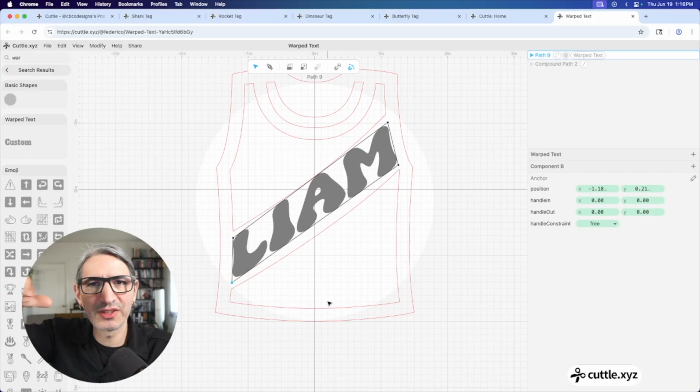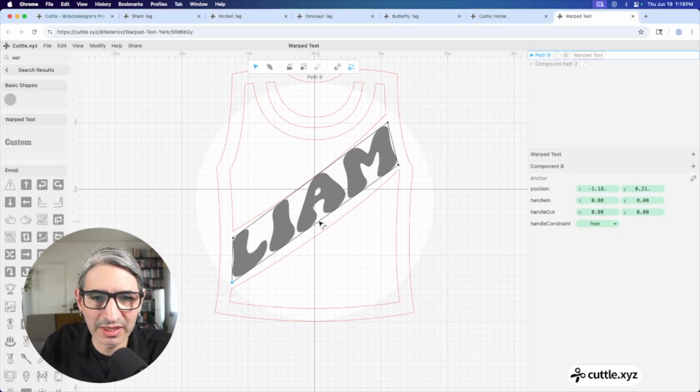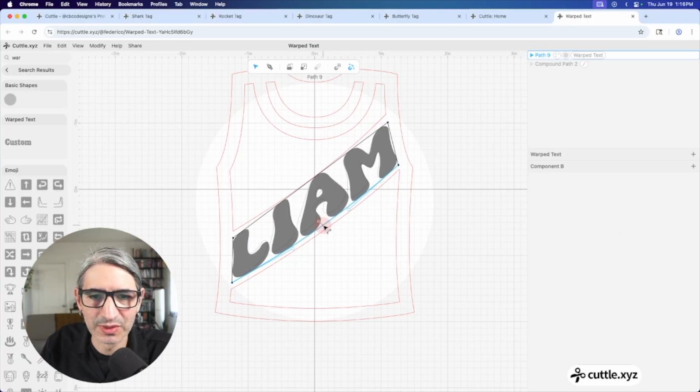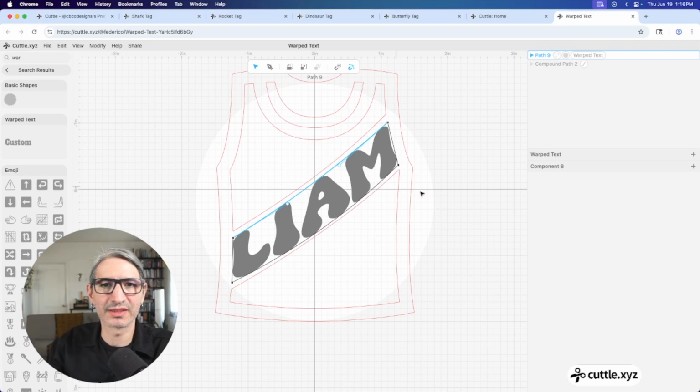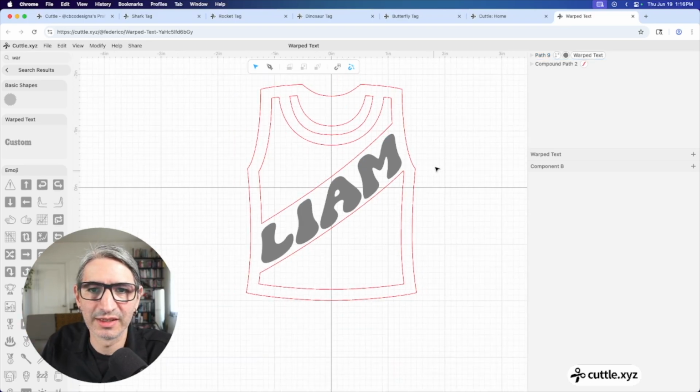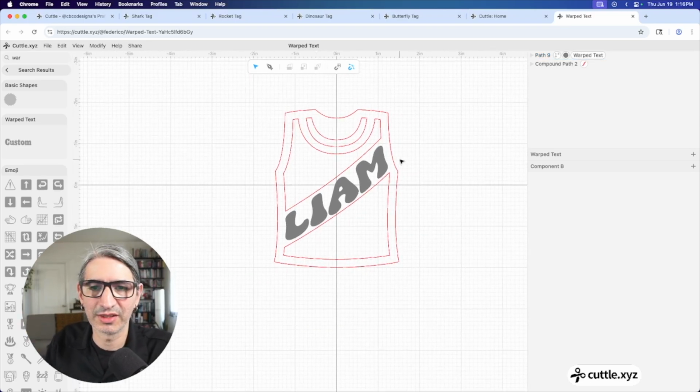And the curvature in this one is really subtle, but I think we can match it. So I'm going to bend that pad a little bit and bend this top pad a little bit, just to roughly get the shape of the sash. And I'm going to click out of it.